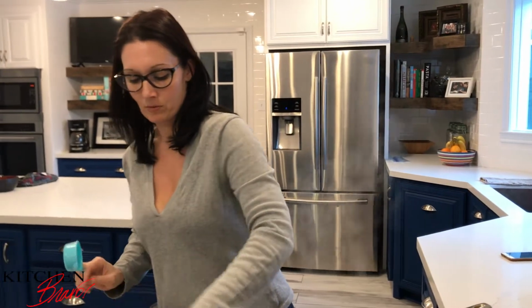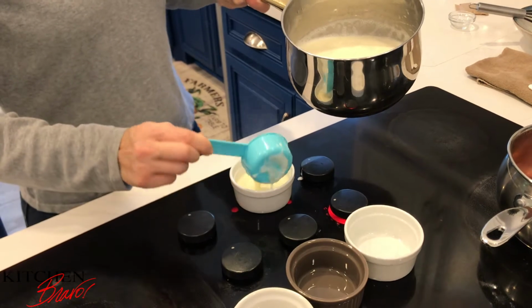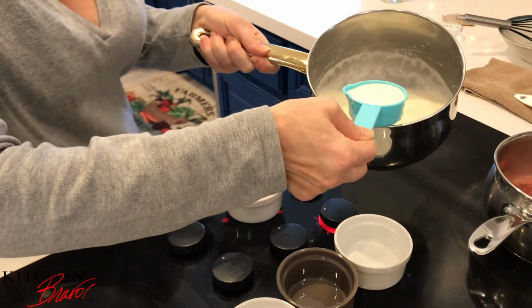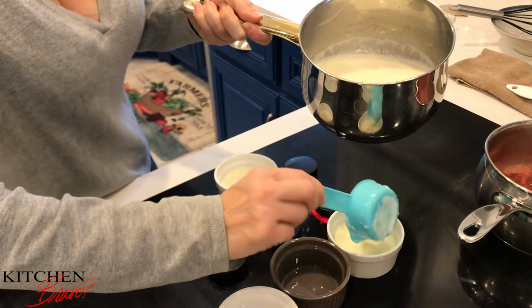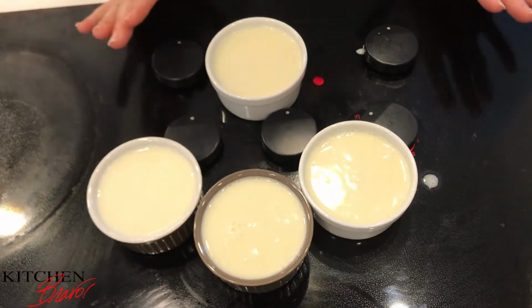So now what I do is take just a small measuring cup, and I want to divide this into my little dessert dishes. So I have 4 dessert dishes right here. There we go. This is a 1/3 cup measuring cup, and I'm just going to divide it evenly among the dishes. So I have 4 dessert cups right here that are equally as full with the panna cotta mixture. And this actually has to sit in the refrigerator for about 4 hours till it gets nice and firm and chilled, which is gonna be perfect timing to have later on tonight after dinner.